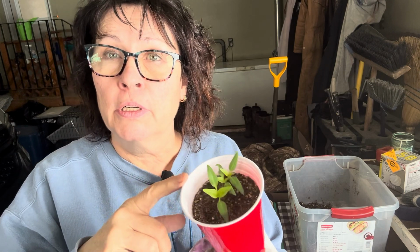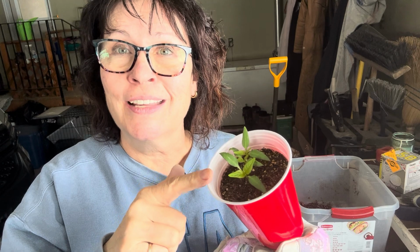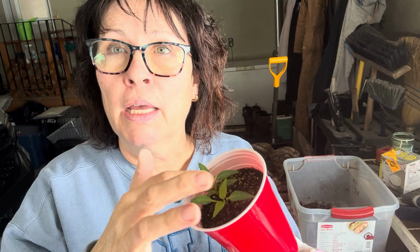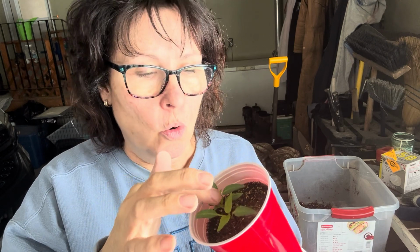So when I first start up my peppers and tomatoes in the solo cup here, I usually start off by putting 2 or 3 seeds in here just so that I have a good chance of germination success. And usually what I end up with is 3 successful little seedlings starting in one container. So I usually have to either just cut out 2 of them and keep one, or try to up pot them into another solo cup container.